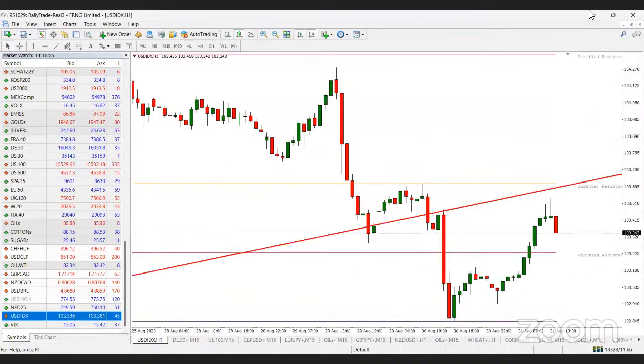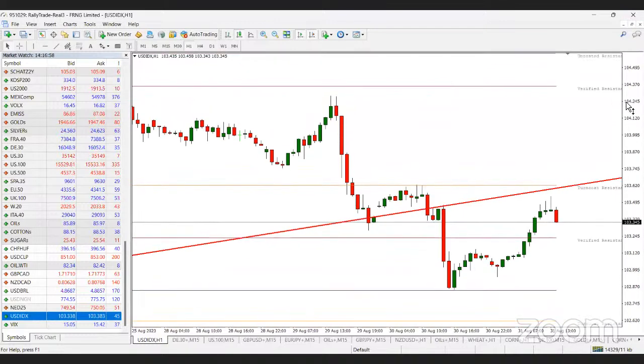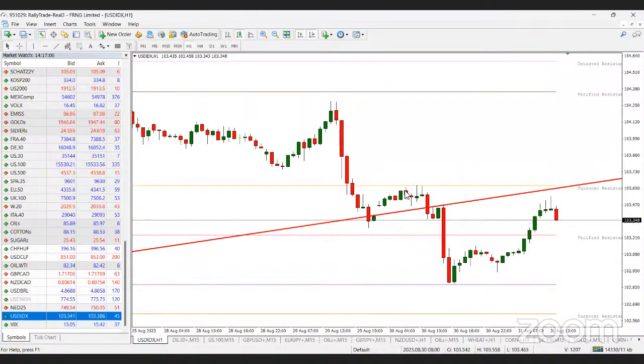So that said, you would also notice on the 1 hour time frame that around this resistance point here, the dollar has found it difficult to break above that point. Okay, it gave an inverted hammer here and then it sold, gave an inverted hammer, and right now it's actually selling. Okay, so what data are we expecting in the next 13 minutes? What data are we expecting, and what are my predictions? What do I expect to happen in the market? Let's go check Forex Factory out.